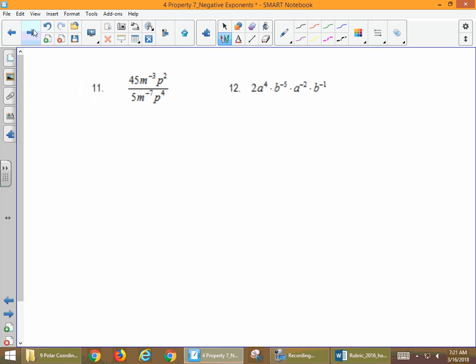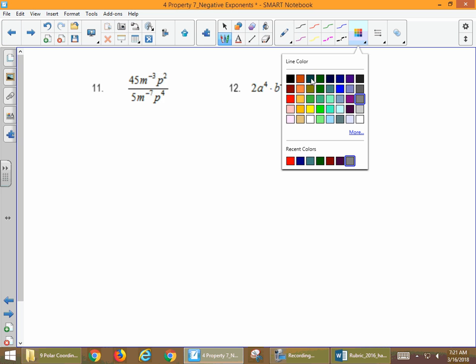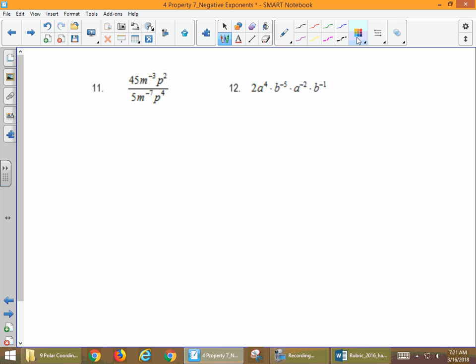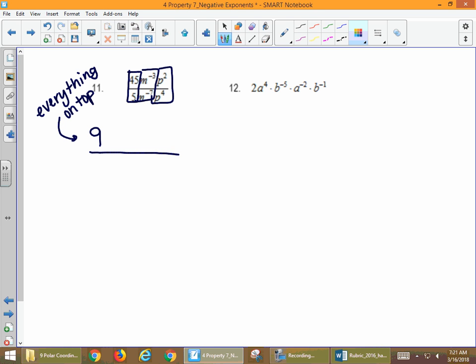All right, 2 more examples, and then you're off to practice. So here's a fraction problem like we did when we were doing the select all that apply. Remember, divide your bigs and subtract your littles. So 45 divided by 5 is 9, and that goes on top. And when we do this subtraction, we're going to put everything on top. Everything on top when we're subtracting. And then if anything's negative, we'll flip it to the bottom at the end.